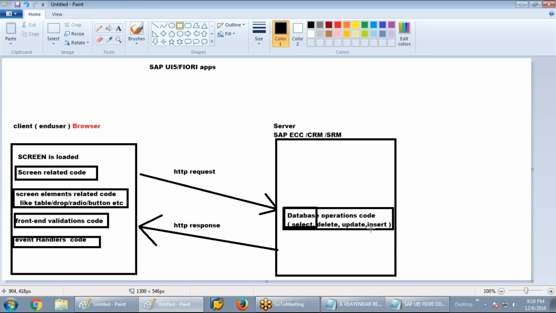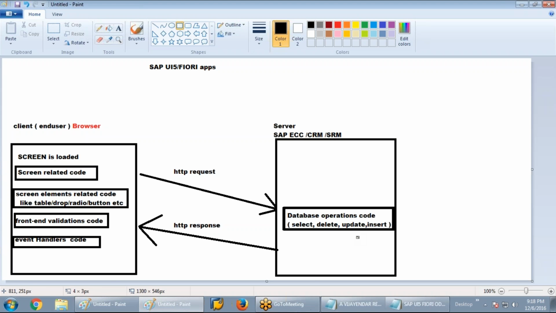Except database operations, almost all the other functionalities are directly executed within the client, within the browser. In every UI5 and Fiori application, except database operations, all the remaining functionalities are totally executed in client within the browser.